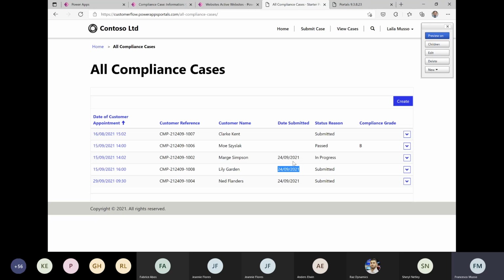So I'm using metadata for my advanced form there to say, automatically set that date submitted, automatically set the status reason to submitted, as opposed to draft. And I set draft when I'm configuring my status reasons in Dynamics or my model-driven app to be the default.